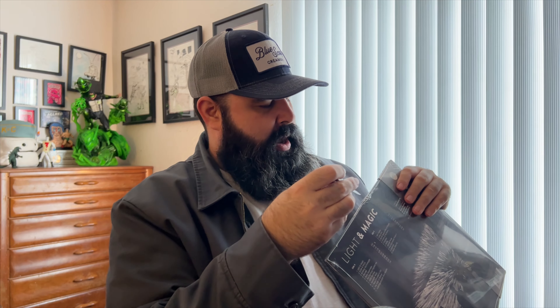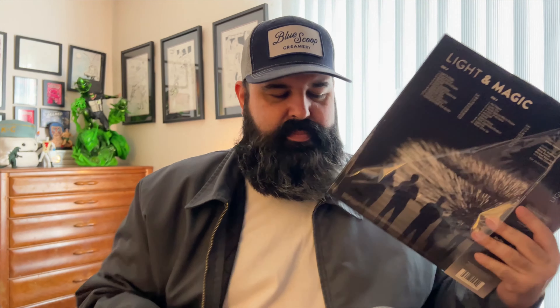Here's the front. I'm going to get this out of the plastic so we don't get the glare and get right into it. This one got chunked up on the top. A friend of mine got his E.T. already, and my E.T. is in the mail now. So we're looking at E.T. and Godzilla vs. King Ghidorah unboxings next — those will be the next ones popping up, both from Mondo. This record kind of got chewed up on the top, a little bummed about that, but we'll take a look.